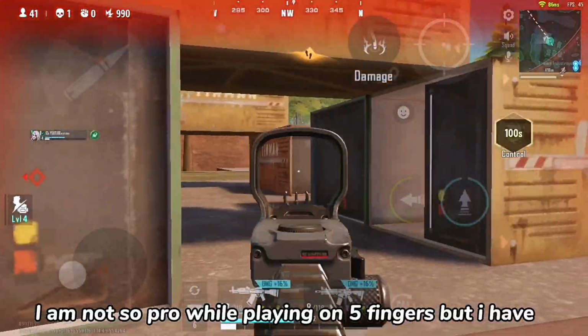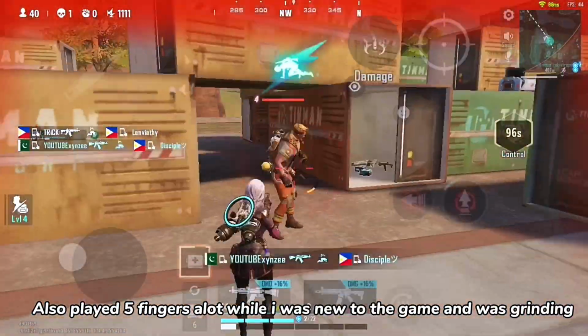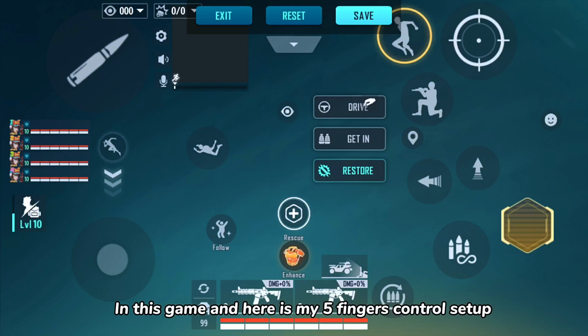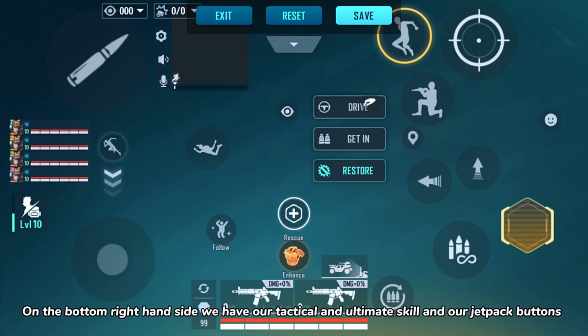5-finger control. I am not so pro while playing on 5 fingers, but I have also played 5 fingers a lot while I was new to the game and was grinding in this game, and here is my 5 fingers control setup. Here you can see we have our fire button on the top left of our screen. On the bottom left we have our joystick and bag. On the top right we have our scope, jump, crouch, and reload button. On the bottom right hand side we have our tactical and ultimate skill and our jetpack buttons.